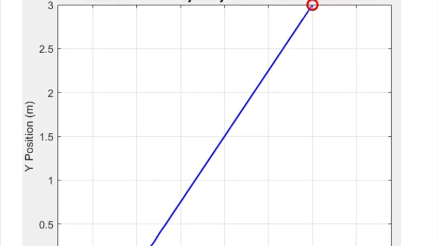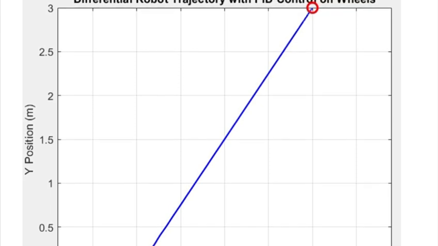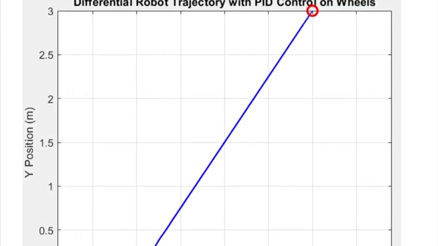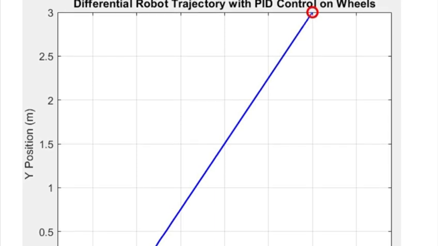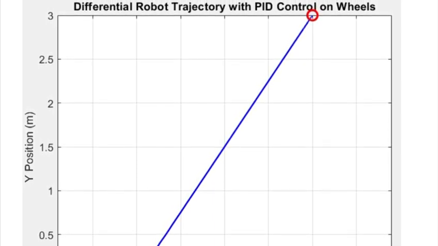At the end, in summary, we successfully modeled and controlled a DC motor using a PID controller and extended that approach to a differential robot for trajectory tracking. Both experiments and simulations align closely with what we expected, validating our design and implementation.